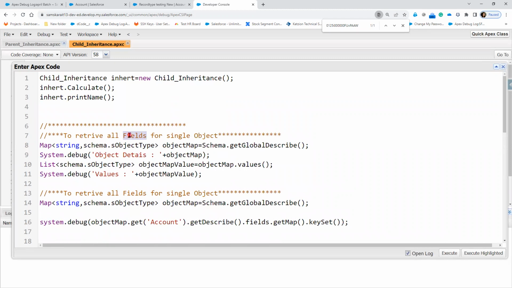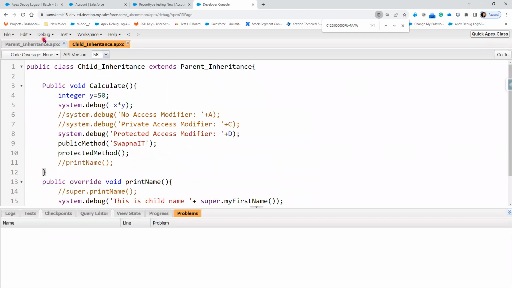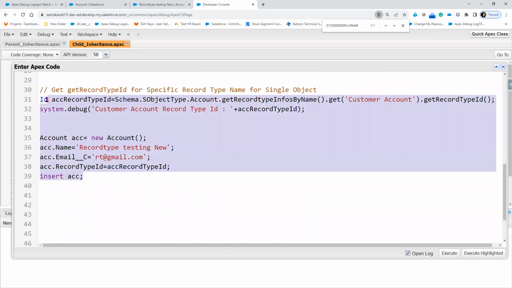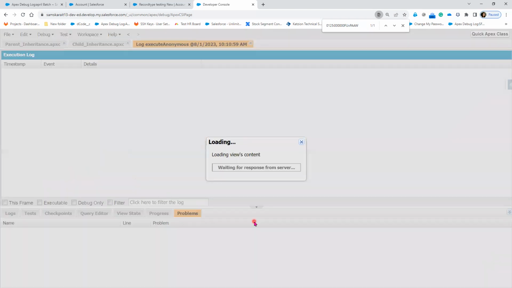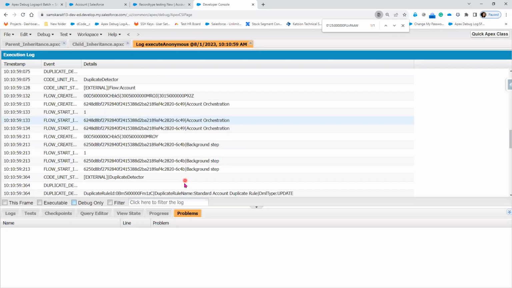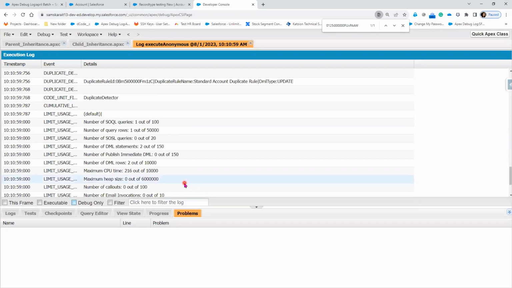Ma'am, we can also get the record type from SOQL queries. So why do we need to use this schema? Yes, we have not yet covered SOQL queries, but when we do a SOQL query, what will happen is additionally you are wasting one SOQL execution. But if I use the schema, Salesforce is providing it by default. If I run the schema, it does not matter anything at the backend.